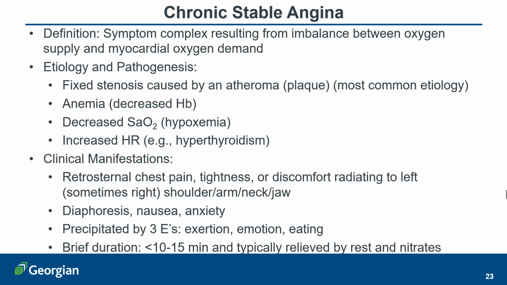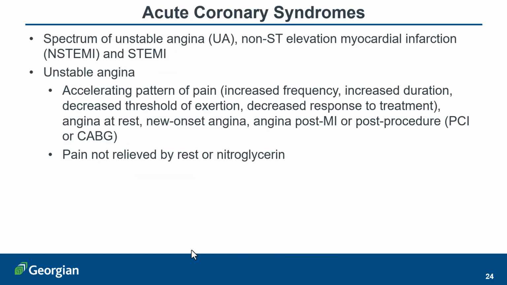If the pain is still not alleviated after several doses of nitroglycerin, if the pain is not alleviated by rest after 10 to 15 minutes, then it's no longer chronic stable angina. It has progressed to an acute coronary syndrome, which we'll be discussing next. Let's move on to acute coronary syndromes.